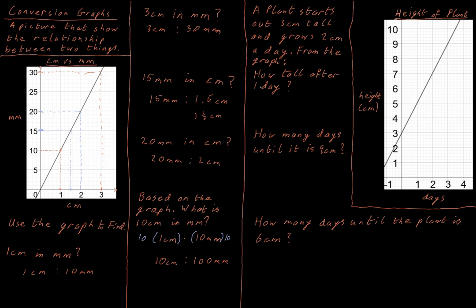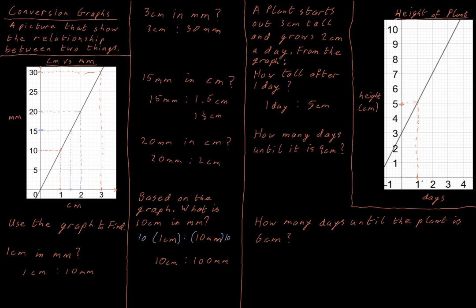Well, the information I'm given is about days, so I'm going to go down to the days axis, and then I'm going to go up to my relationship line, and then I'm going to go across, and I can see that it should be 5 centimeters after 1 day. Now, this story would actually allow us to figure out what the height was at different days, but we're focusing on our picture, our graph, for right now. So in 1 day, it would be 5 centimeters tall. That looks a little bit like a 6. So in 1 day, it would be 5 centimeters tall.